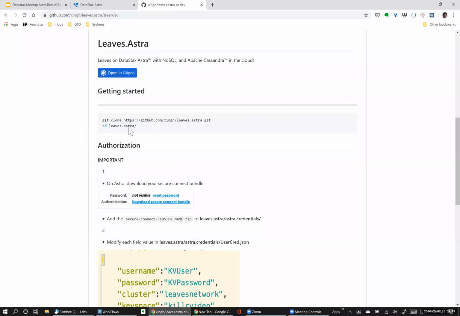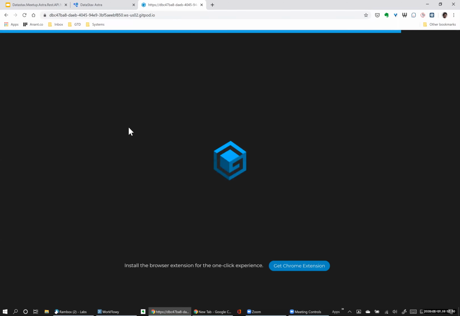So this is pretty quick because I had already opened it earlier. Sometimes, by the way, this is a free service, so I'm not going to complain, but sometimes it takes 30 seconds to spin up your environment. What you get when it comes up is basically a bash terminal to do whatever you would do locally on your Mac or PC, Ubuntu. And I'm going to zoom in so you guys can see a little bit better here. And here we are, right? This is our Gitpod interface.